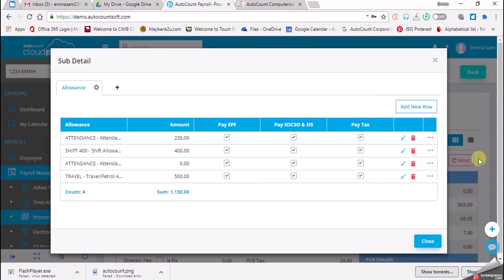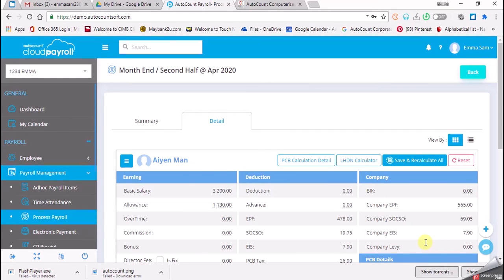So you must remember, once you click on reset, this amount of 200 will go back to 0. So it will only take the amount that you do the transaction outside of payroll process. Once you've done this, you click on close. So you see the method B is ad hoc payroll item.